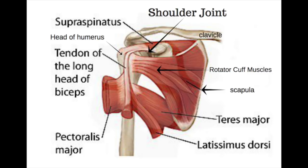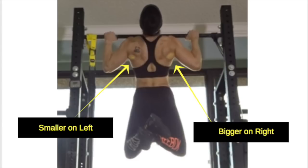I wanted to show you how my teres major is visibly smaller on the left compared to the right — I've colored them in yellow. The same is true for my lats — the lat is smaller on the left side. Meanwhile, the upper trap on the left is huge, which is a sign it's been compensating for my little teres major and lat on the left side. Be observant — check out your symmetry or lack thereof, because that's going to give you clues.